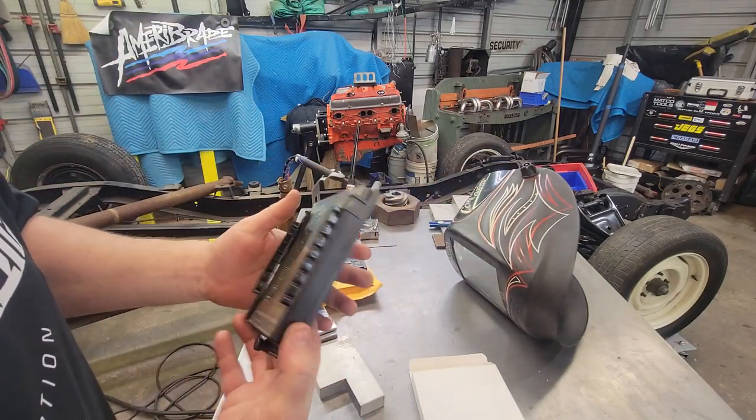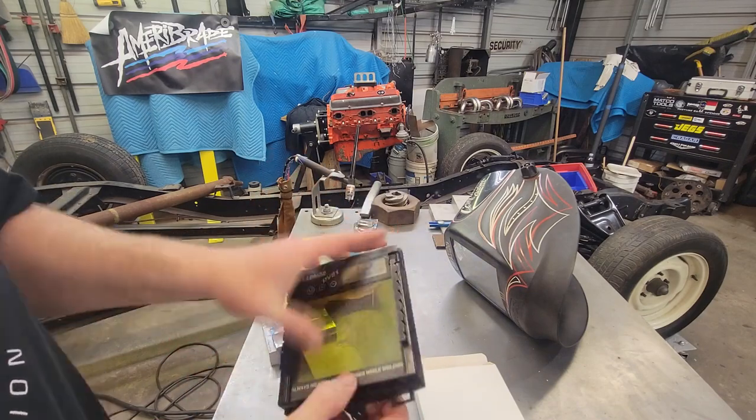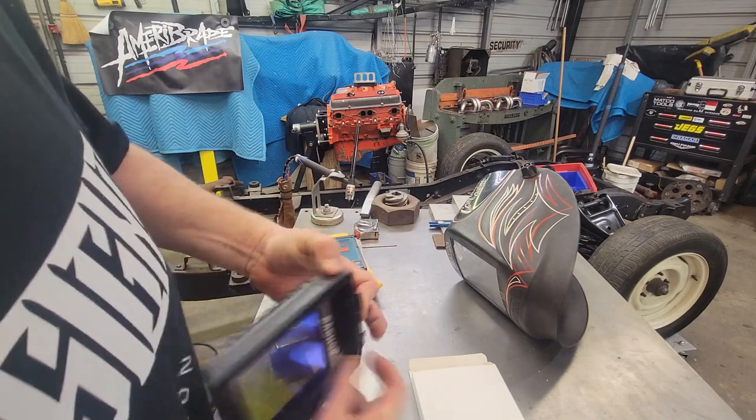We're going to see how this one is. Like I said, this was a good one for a couple years, but it just kicked out on me. I thought I had a decent welding shield, but I couldn't do anything with it. The battery just died on it, basically.